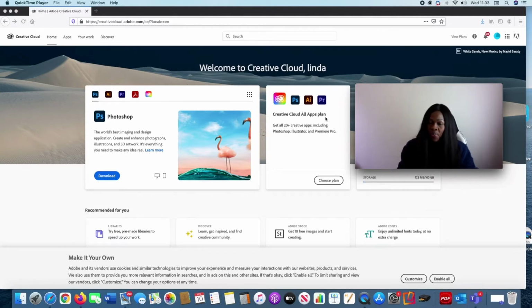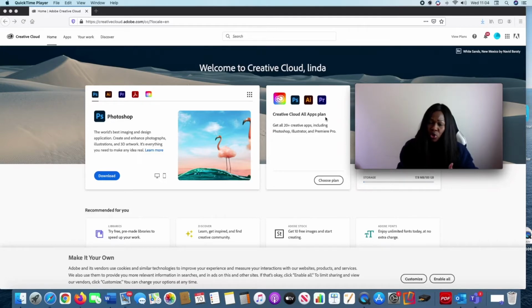Today I'll be doing a video showing you how to install Adobe Creative Cloud on your Mac computer. It's one fantastic software. It's a one-stop shop for all your editing activities. You can edit photos, you can edit videos, it's brilliant. This is what most of the professionals use. So I just thought to show you how you can actually install that on your Mac computer in case you're struggling. So let me just go ahead and show you.